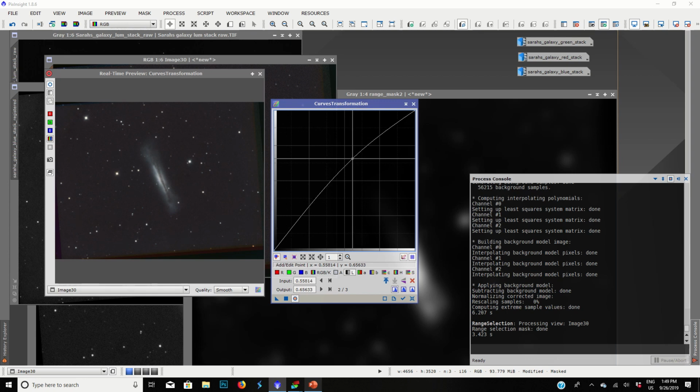So now we can just do a color adjustment for the galaxy and get the galaxy the color that we want. Definitely bring up the luminance a little bit, and then I'm going to bring up the saturation a lot actually. Maybe bring up the reds, maybe not so much. I do like that central dust lane right there to be a little brown because I think that's the actual, I don't know if that's the actual color.